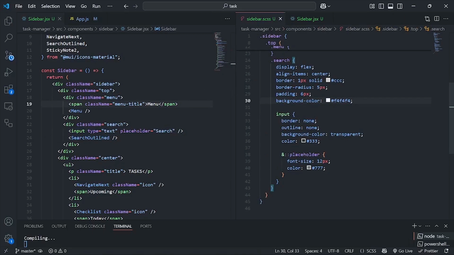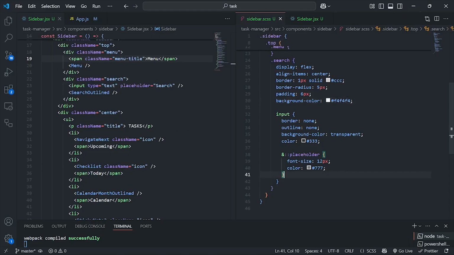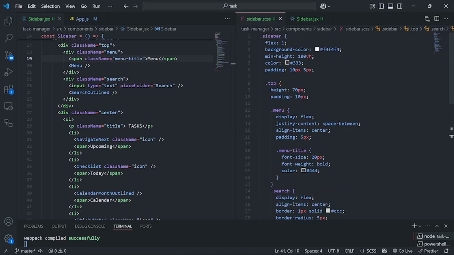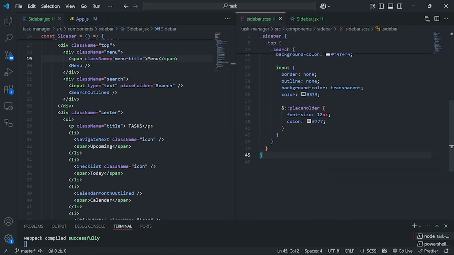Now we are done with the search part, with this top. So I'm going to go back to the sidebar div, because now we want to work on the center.